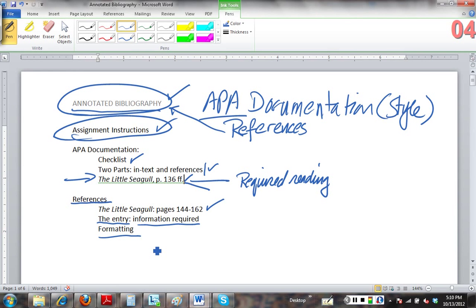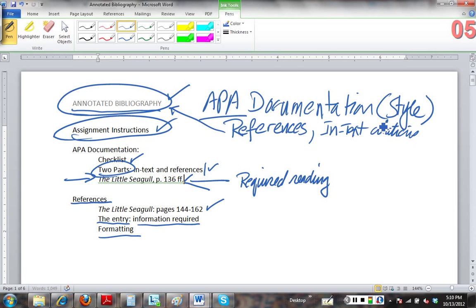Let me go back to this point about the two parts. There are two parts to the APA documentation system. There is the list of references that goes at the end of your paper, and then there are the in-text citations.